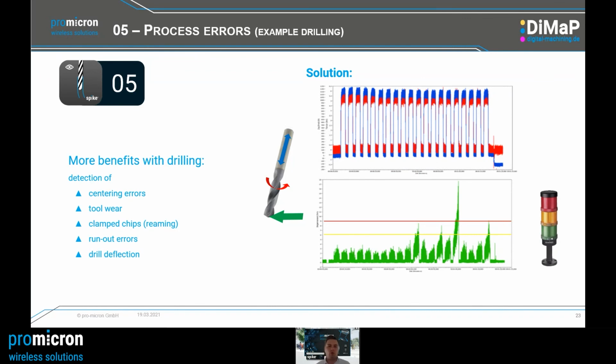In the actual force and torque in the Spike monitoring system, we cannot detect the error which is leading to bad quality, but in the bending moment we could monitor with alert levels whether we have a drill deflection or not. And if the software detects it, there's a signal back to the machine to activate the part sorter, for example, because here we had a chip clamping or a sporadic mistake which led to bad surface quality.